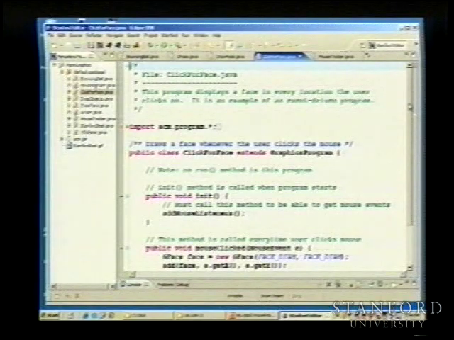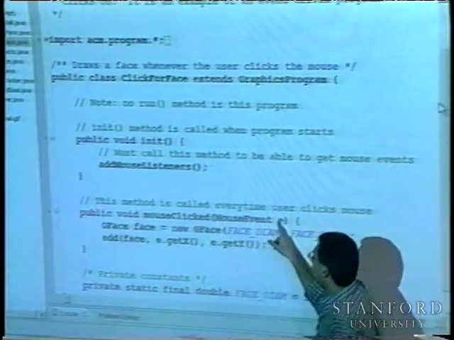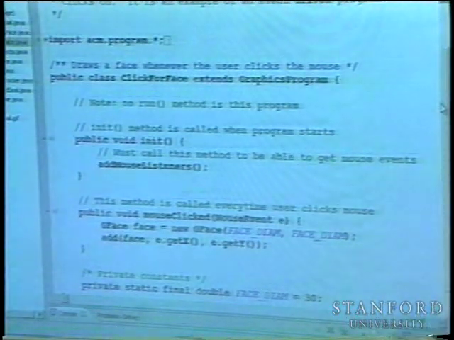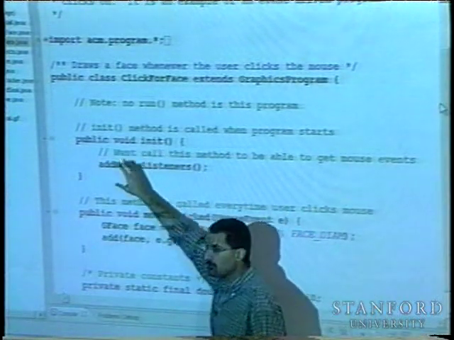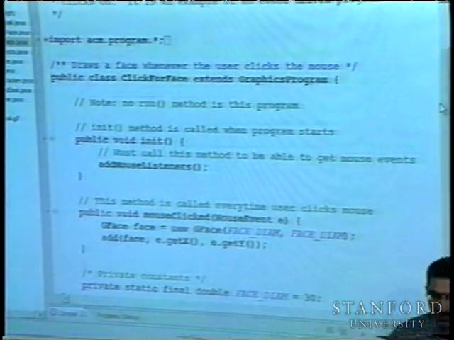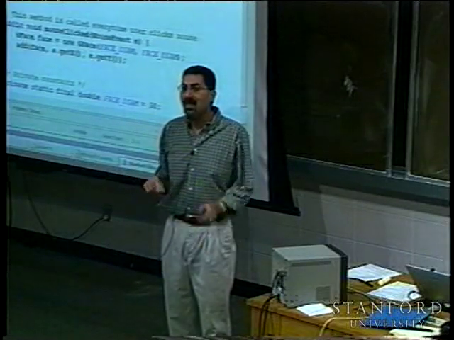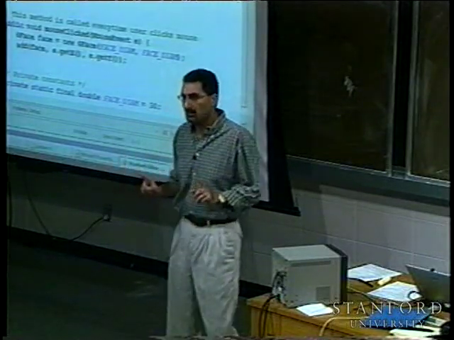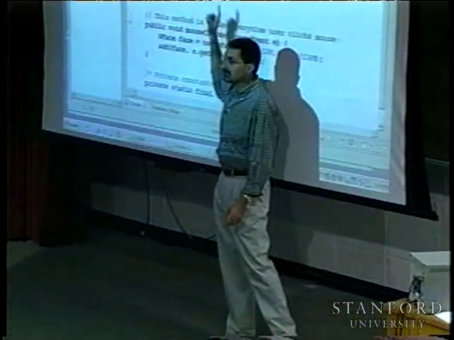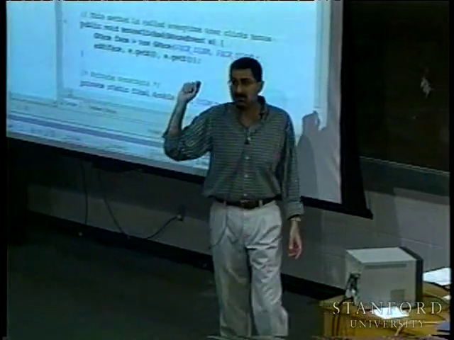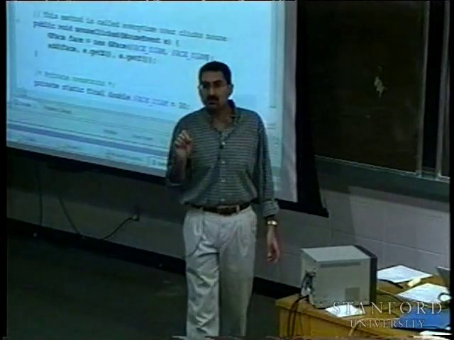There's a method called mouseClicked. And mouseClicked takes in a parameter of type MouseEvent. Now, if you're paying very careful attention to this program, you will realize that nowhere in your program do you actually call the mouseClicked method. You're like, if I never called the mouseClicked method, why am I writing it? This is what asynchronous events are all about. This particular method has a special name that is understood by the listener. When it hears a mouse click, it will call your mouseClicked method for you. That's why it's asynchronous.